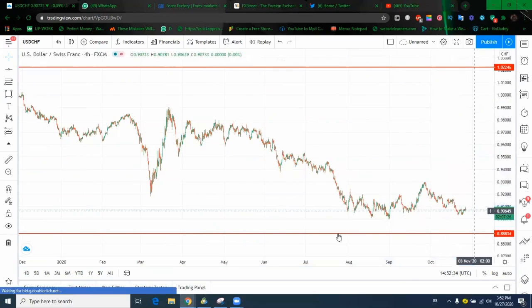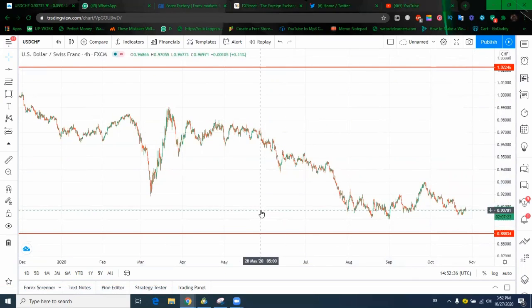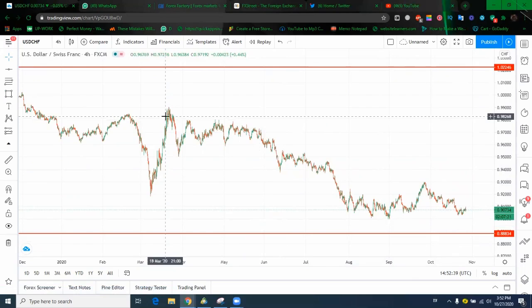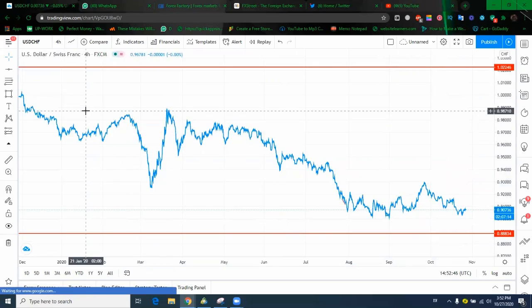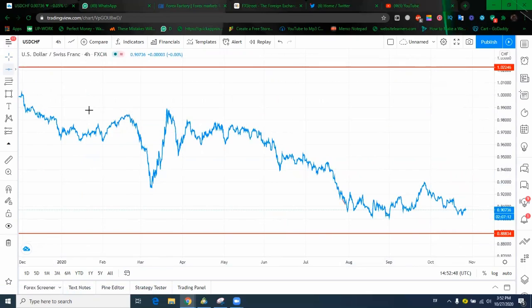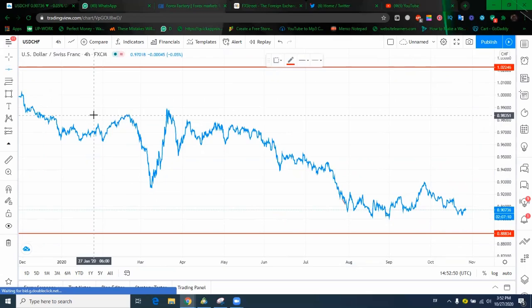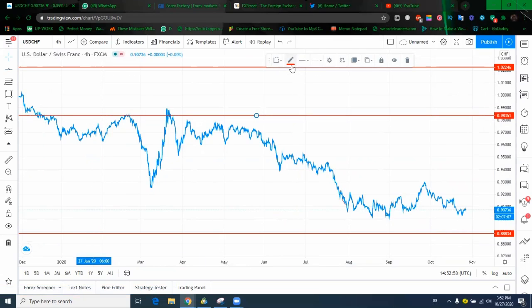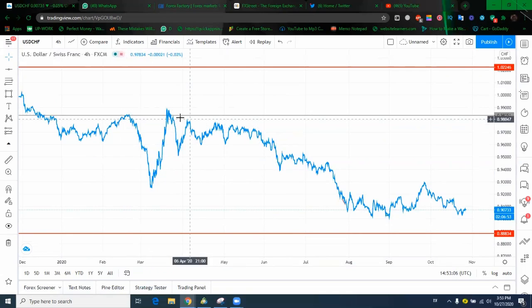All right. Now we need to get our zones here, our resistance, our support, and all that. So we have a zone here. Now you can go back to the line chart, refer back to the line chart, and have your zones mapped out nice and clear. All right. Now I have one here. To avoid confusing yourself, you can change this one to another color and reduce the thickness if you want. Seeing this one, I know it's my 4-hour resistance here, and here. All right, we have something here.